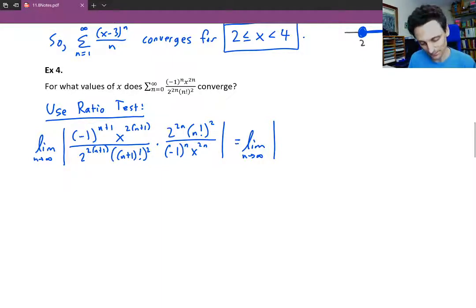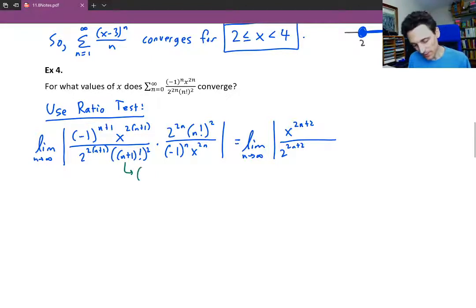Now for the rest of it, what I'm going to do is write the x to the 2n, 2 times n plus 1. I'm going to distribute the 2 so that we have x to the 2n plus 2. Then on the bottom, I'm going to distribute the 2, and we'll have 2 to the 2n plus 2. And then I'm going to write, this might take a little bit of work off to the side, so let me make a little bit of work here off to the side. We're going to write like this.